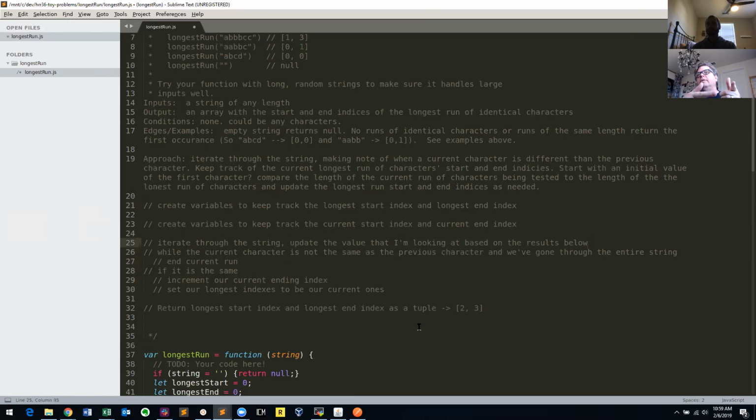But no, I still need to do that, don't I? I still need to iterate through. Okay. So yeah, I thought I would have to update the value, but I just need to iterate through the string and compare each character to the previous one.